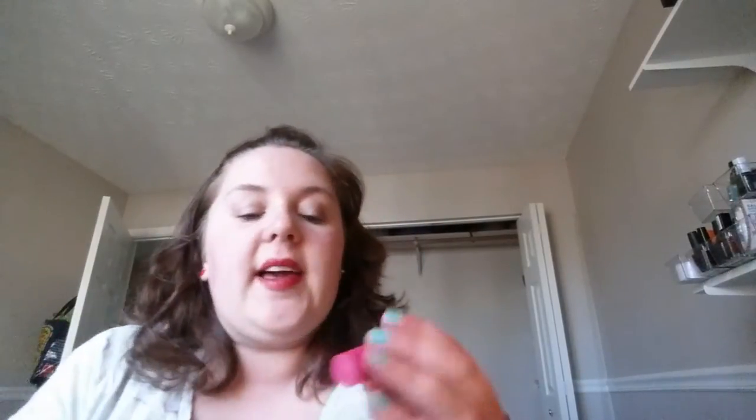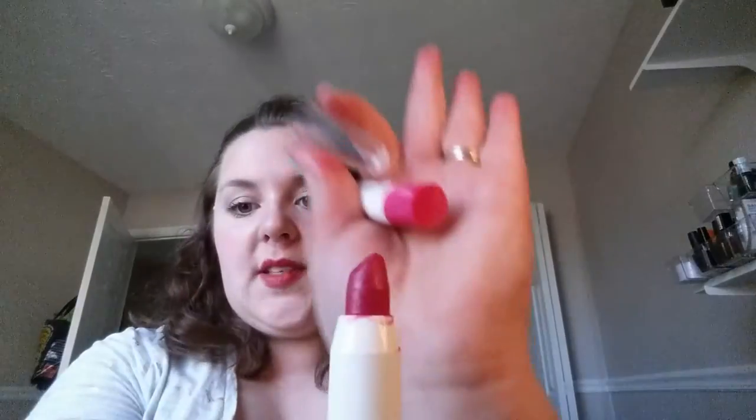I love these Lacca and Co little lips — these are awesome. I got one as a sample in a Birchbox and then I bought a two-pack. I don't have the names, but I love these. One's kind of more fuchsia colored and this one I think was called Lamb Chop — it's a really pretty pink. Swatching it, it's most similar to the LA Colors one, so I'm gonna get rid of the LA Colors one.